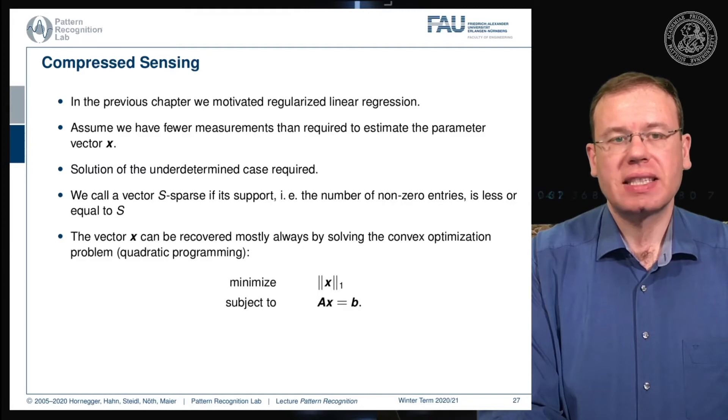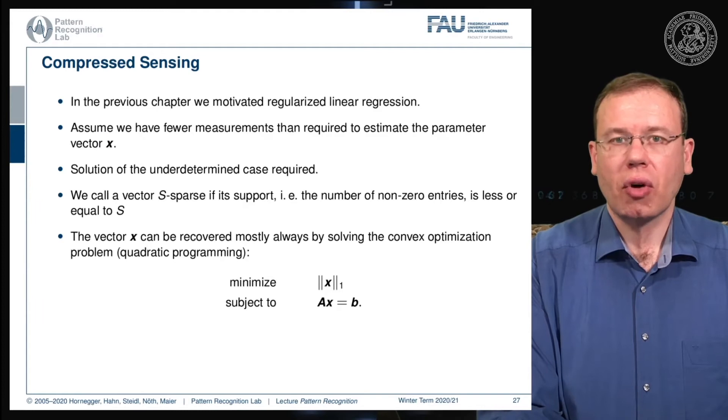Compressed sensing tries to find a solution where you minimize the norm of x - you try to find a sparse solution for x given the data term that A times x equals b matches your measured observations. If you're able to find these sparse representations and incorporate them into the L1 minimization, you can actually reconstruct the original signal from fewer measurements than required to represent the entire image. This gives rise to much more rapid measurements in MRI imaging, a very important technique used in practice in many different ways.